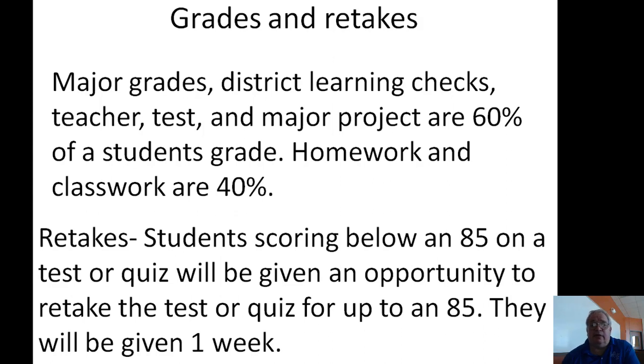Retakes. Students scoring below an 85 on a test or quiz will be given the opportunity to do a retake on the test or the quiz, whichever it is that they scored below an 85, and they will be given 1 week from the time they get it back. So when I hand them their grade, they have 1 week to come in to redo that quiz or test.